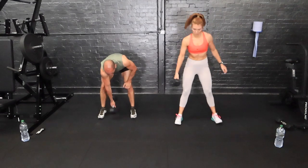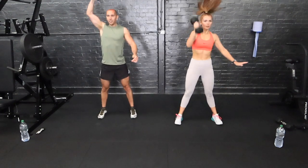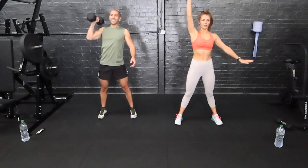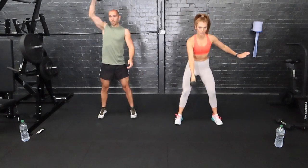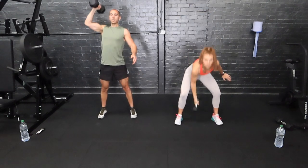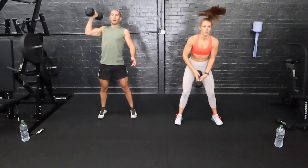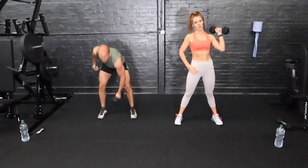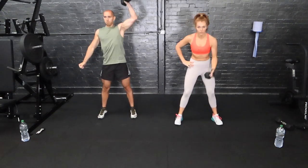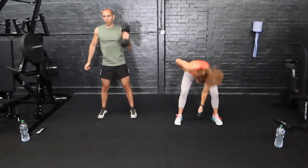Round two — the magic happens, in the words of Ray. You know what's coming, so we work faster, we work harder, more repetitions in the time we're working for each exercise. This isn't just a workout you do once — you can come back and do it with a slightly heavier weight, or if you've got a pair of dumbbells, use two. You can be progressive with all of your workouts. Ten seconds.